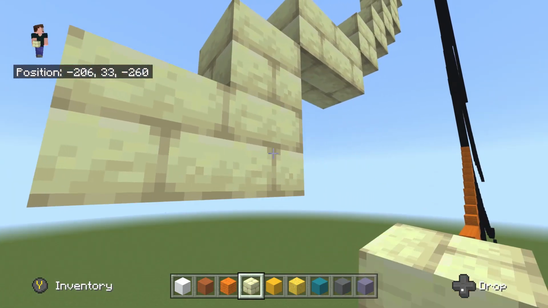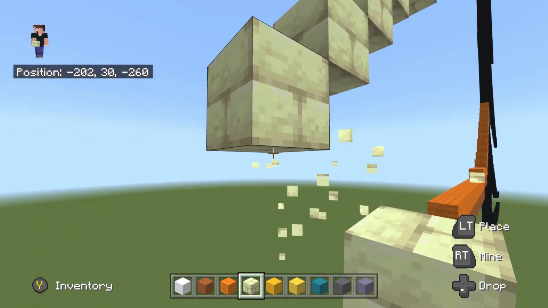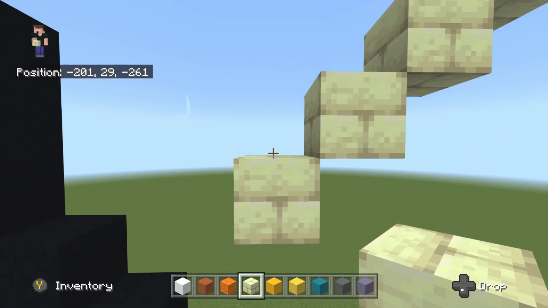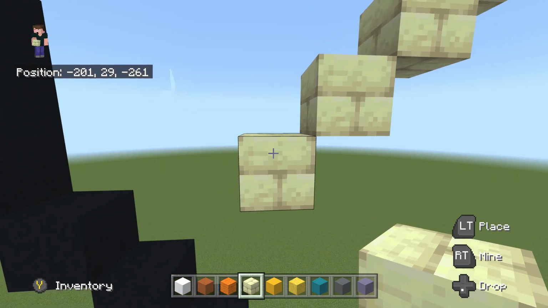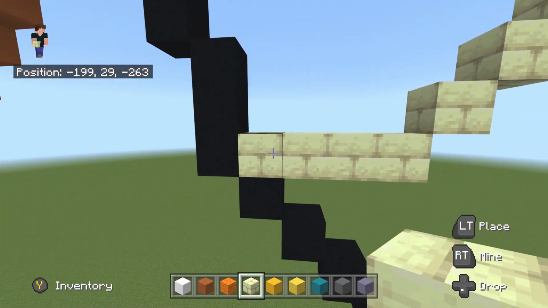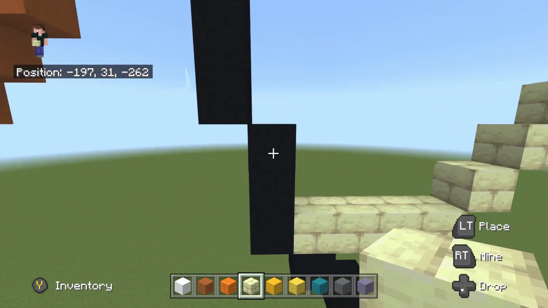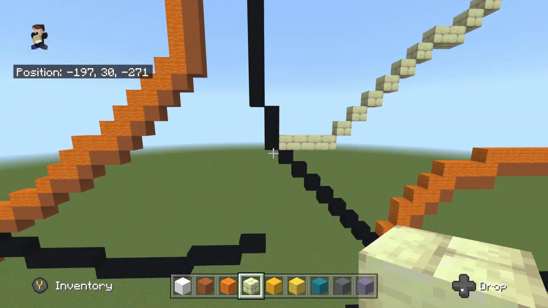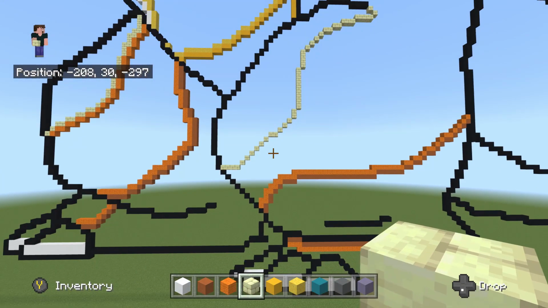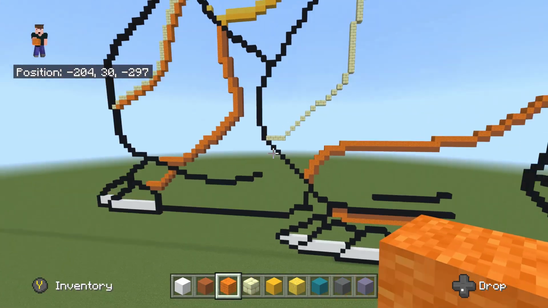So 1, 2, 3, 4, 5, 6, and 7. And then from the 7th bottom left diagonal, we're then going to place 3 going to the left this time. So 1, 2, and 3. And as you can see, that 3 placed to the left right there connects to the very bottom of this 3 black concrete that's going up right here. And once you've done this, we're going to zoom out. So once you've placed all of that end stone going down there, we're going to take our orange wool, and with our orange wool on the right hand side of the end stone, just going to mark it all out.